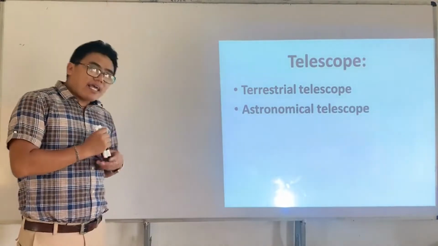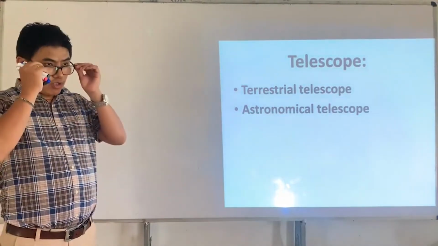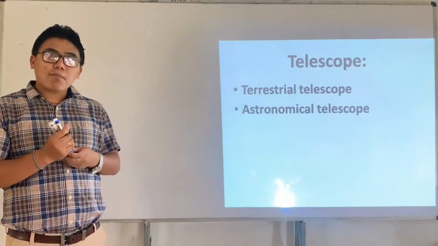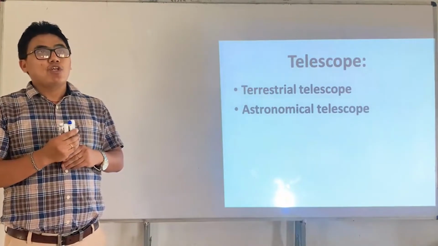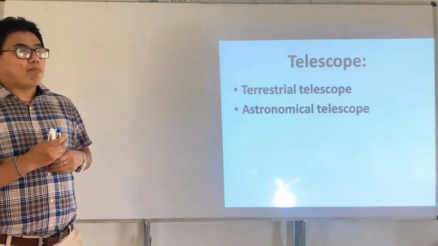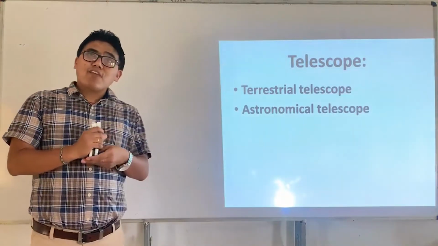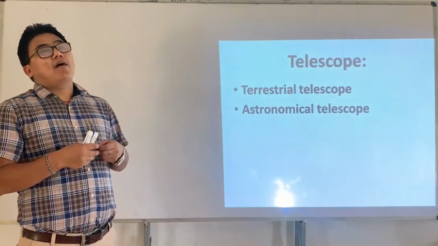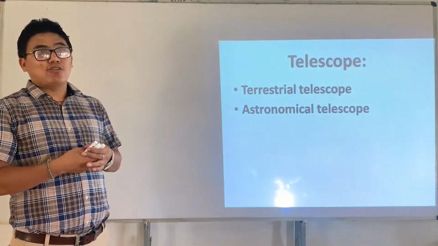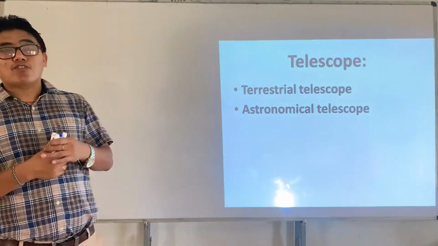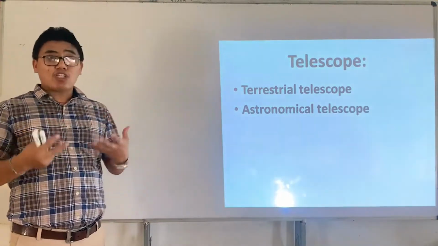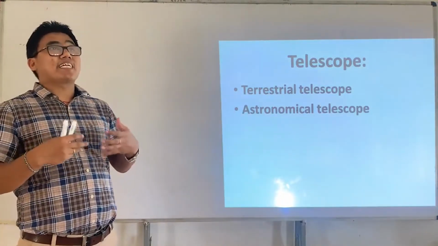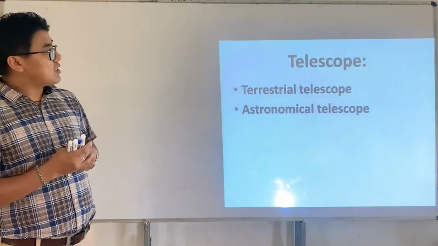Before I talk about the two important parameters for a telescope and a microscope, that is resolving power and magnification: in the case of microscopes, magnification plays a greater role than resolving power or resolution. However, in the case of telescopes, it is the resolution or resolving power which plays the greater role.